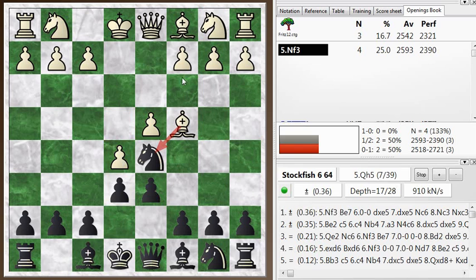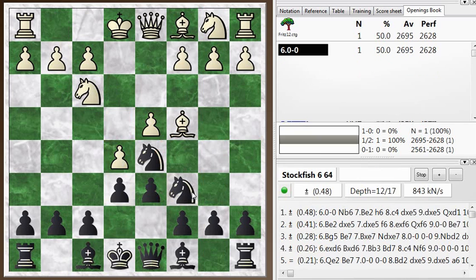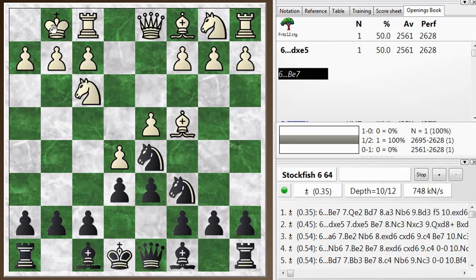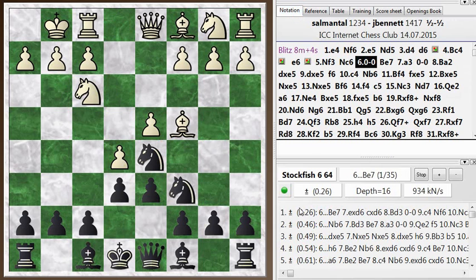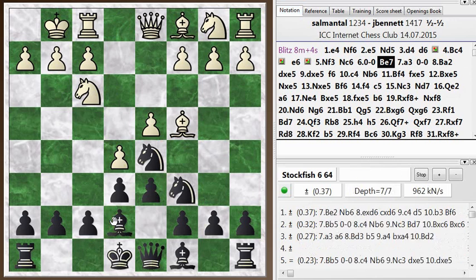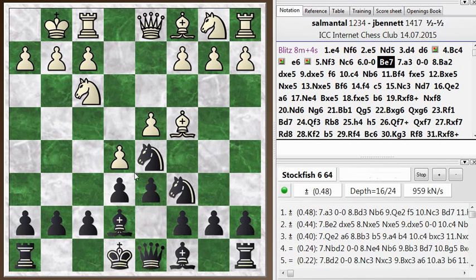So he didn't go for that. He went with knight f3, which is the main move. And I go with knight c6, just developing, castles, and bishop e7. So we're out of the opening book with bishop e7, but you see that's still a fine way to play. The other way would be to take immediately, but I'm going to take in a move or two anyway.